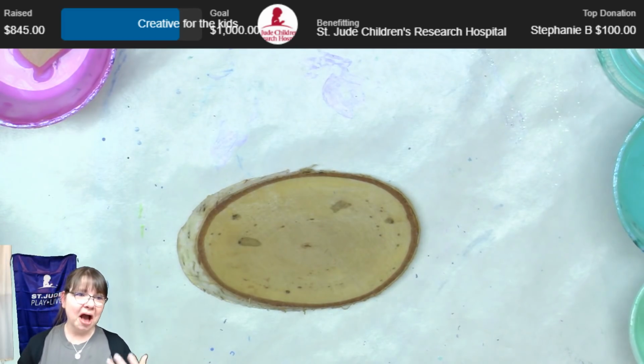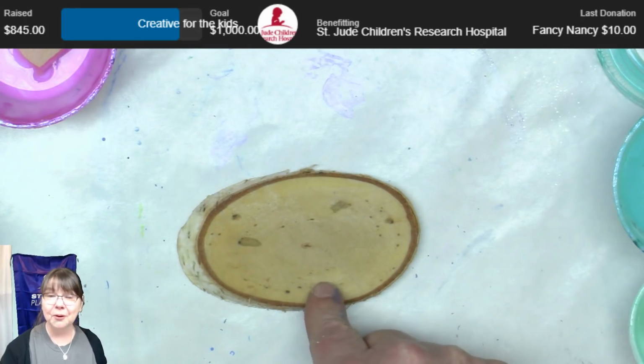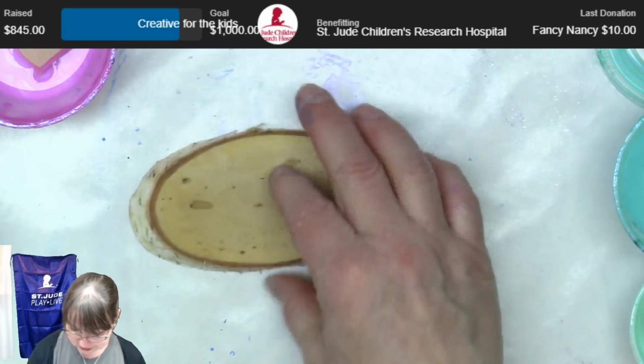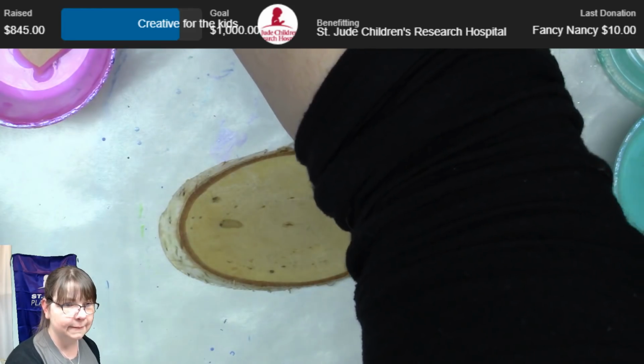I really hope that you guys are having fun, and I'm going to get pouring another piece here. We're going to do another geode, and the request was to go with a galaxy.